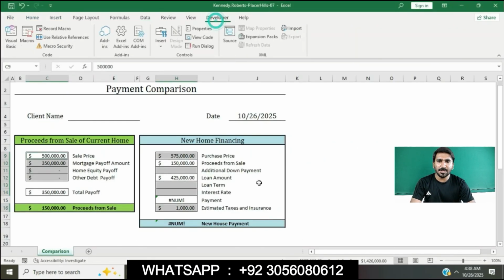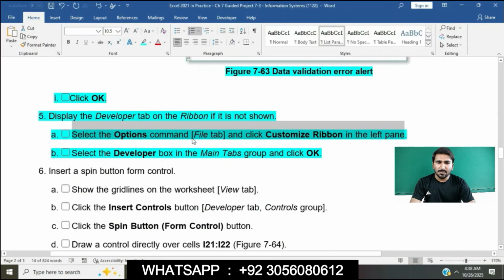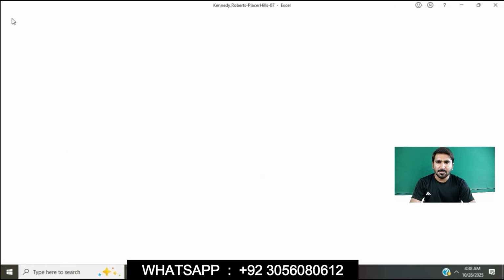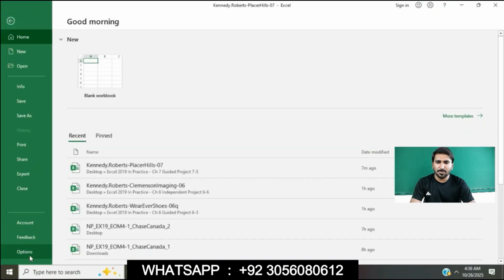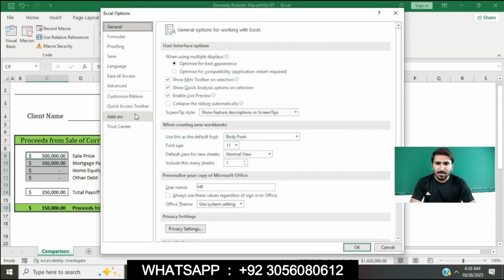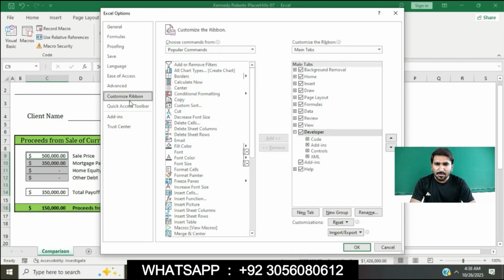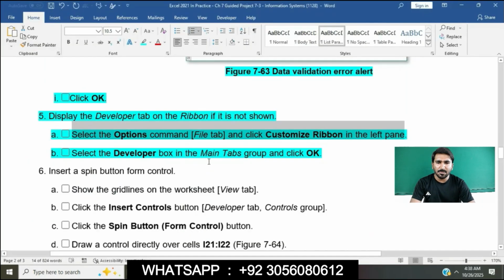Go to the options and customize ribbon in the left pane. Click on customize ribbon in the left pane.